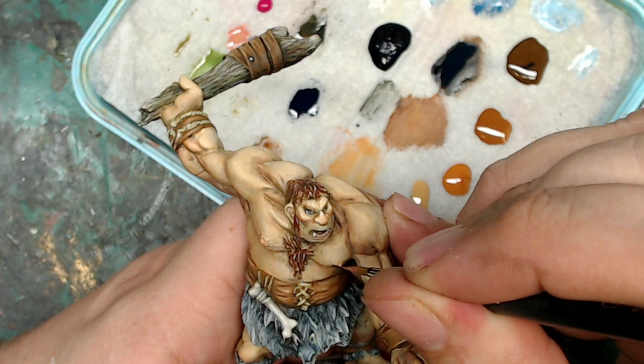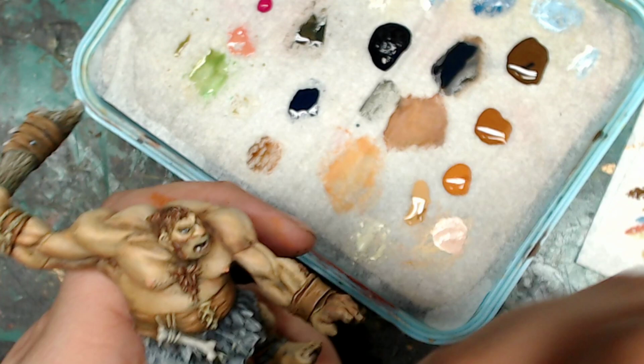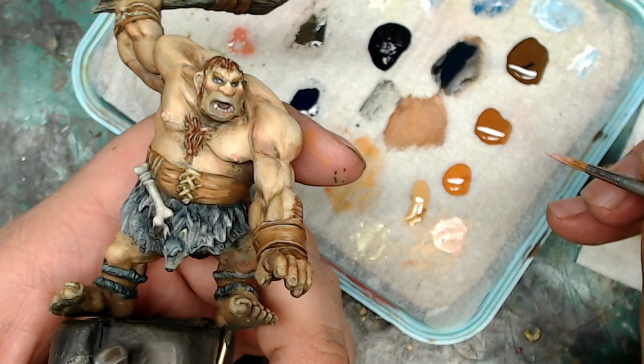Right? And then we're going to come back in and we're going to mix a little bit of white into that, our linen white. And then we're just going to do a few dot highlights. We don't want him to have like nipples. We just did a few highlights there.